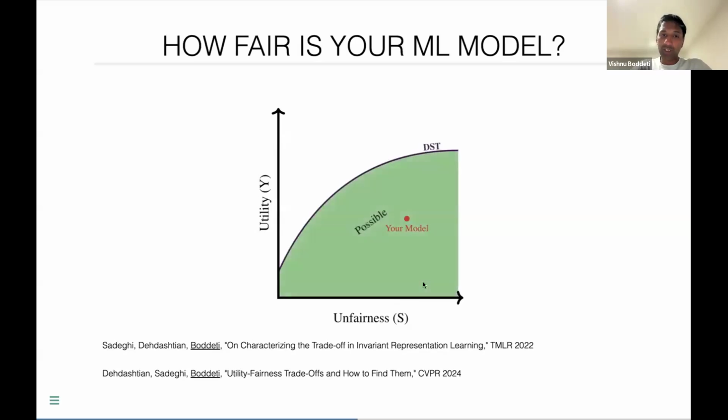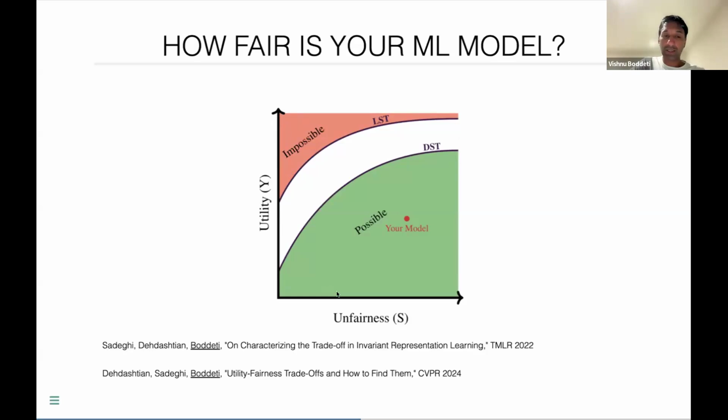So what I want is to identify the region where it is possible to maximize my accuracy and also minimize my unfairness, because there's a trade-off between these two, and this green region is where it is possible to have solutions. So we actually try to define this trade-off, and we try to compute or estimate it from data. Of course, there is also a region in this trade-off which is impossible. That means no AI system will ever be able to achieve this goal here. For example, if I want 100% accuracy and zero unfairness, I want a point over here in this top left corner, and there will be no AI system that will be able to achieve that.